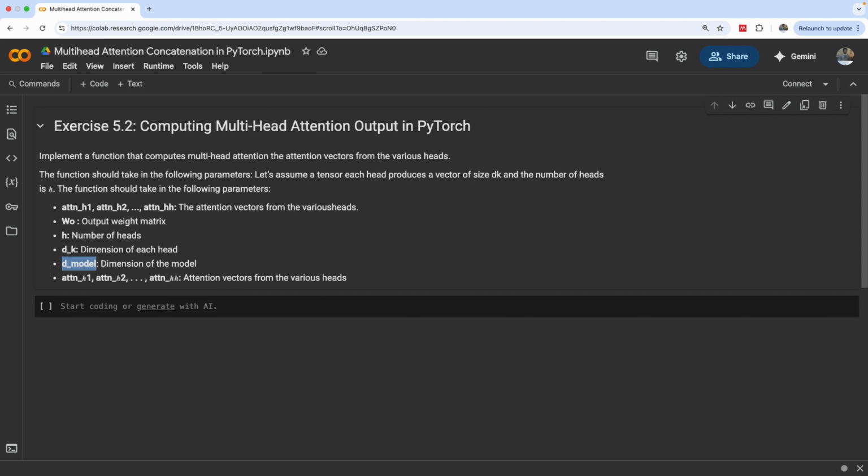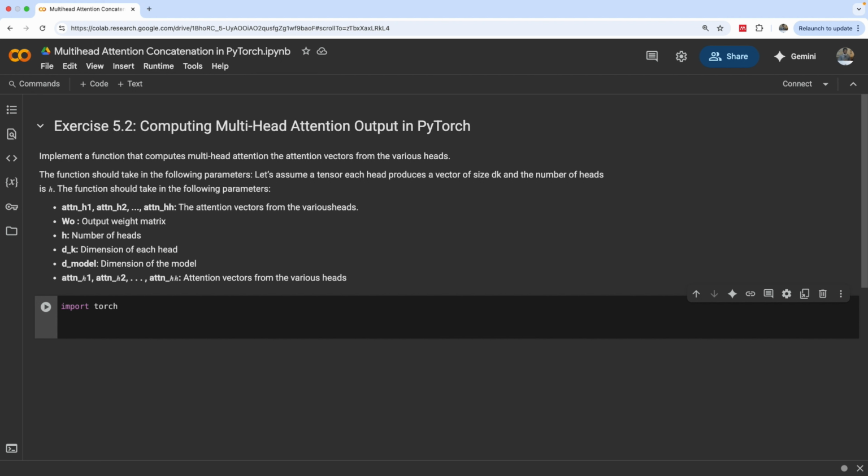All right, so let's go ahead and write this function. I'm using Google Colab, and it's very good to use because it gives you recommendations, or tries to preempt what you want to do. So I'm going to say import torch. Now I'm importing torch, and I'm going to define a function I'll call multi-head attention. It preempts what I want to do, so it takes attention from head 1, head 2, head 3. How many heads? Only 3 heads. And it takes the WO. Now we don't need this.